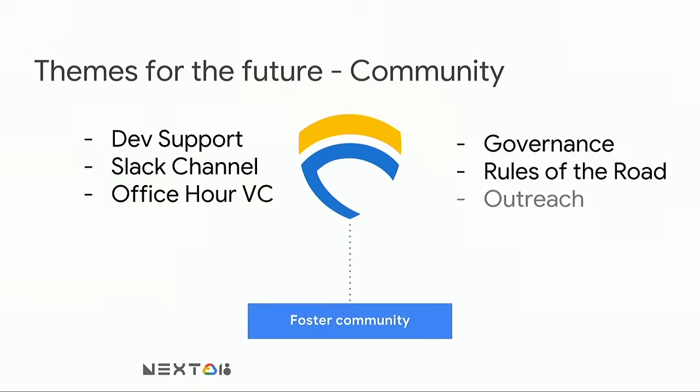Second pillar here is community, and that is really the most important one for us at this point, which is that you are now in focus. We want to extend the way we reach out to you, and we'll speak a little bit about that, but basically extend how you feel that you can talk to us, and also hopefully to other people in that community. And for that reason, we've been working on things like governance documents, rules of the road, and so forth.